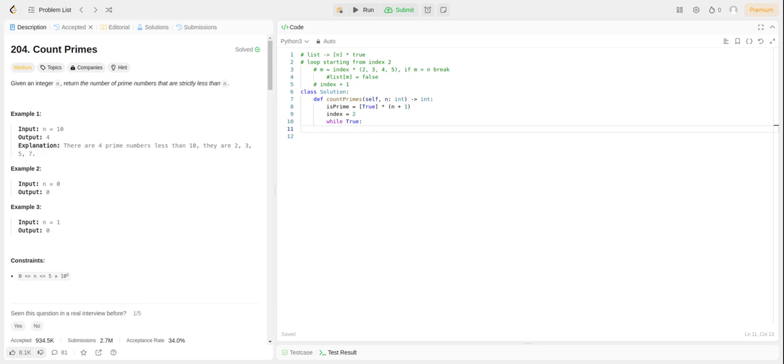So that could be a condition that we initially start off with. If the index is greater than n divided by 2, we're just going to break out of that.